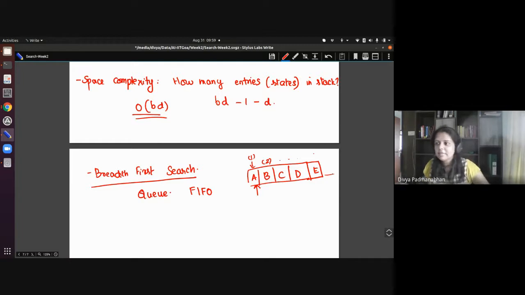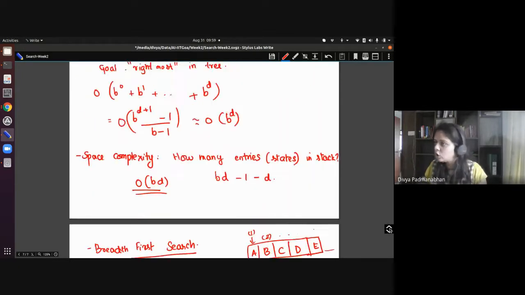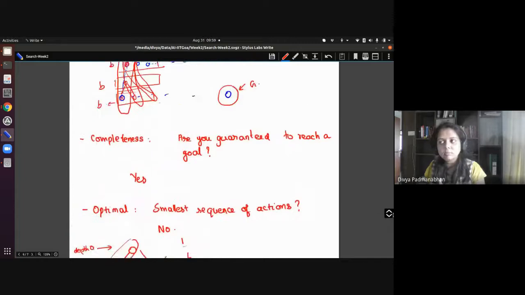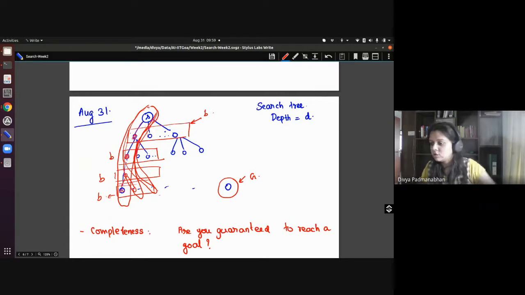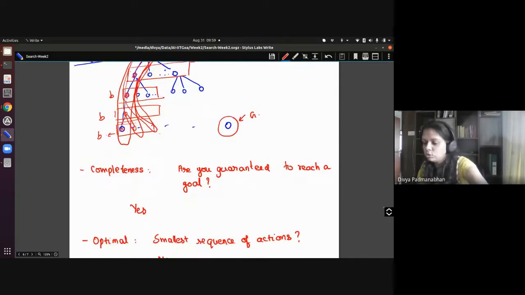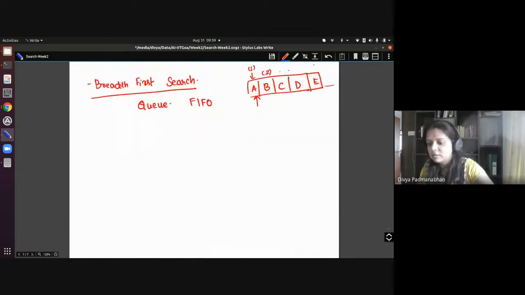This is exactly like when you are at some counter and there's a queue. The name comes from there: whoever has stood first is going to get served first. So here, it's the same algorithm, but instead of pushing items onto a stack, you're just going to push items onto a queue. Again, let me do an example, a very small one.